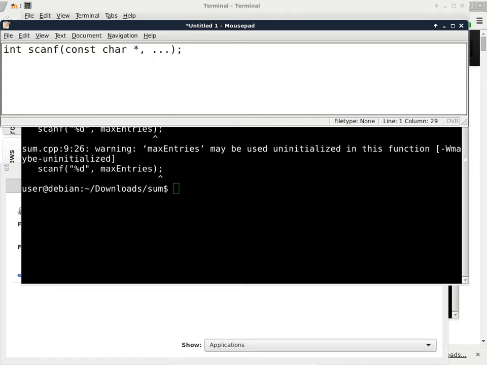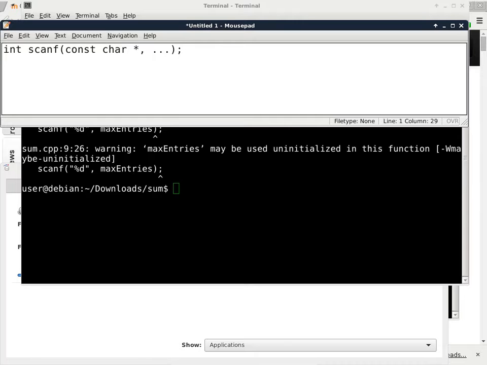And in the past, before GCC or G++ had the ability to understand, oh, this is scanf and we have to pass an address instead of an integer, people ran into problems all day long because they passed the wrong kind of stuff to scanf. And when they use printf and pass the wrong thing to printf, it will also print all kinds of gibberish on the screen because it's not the right kind of thing.